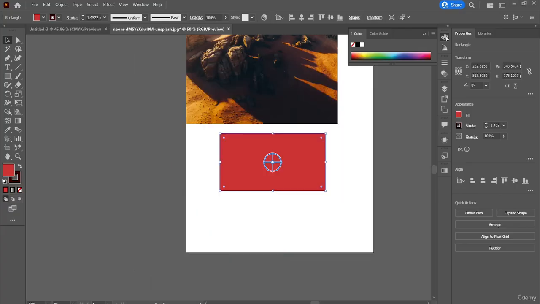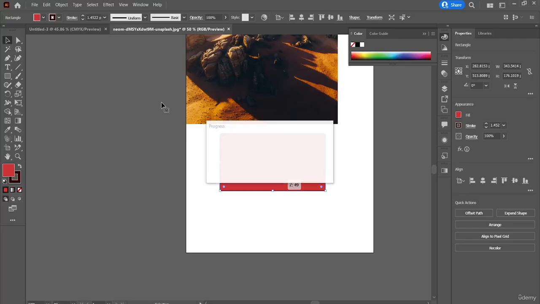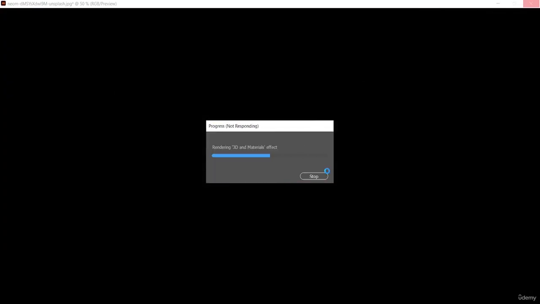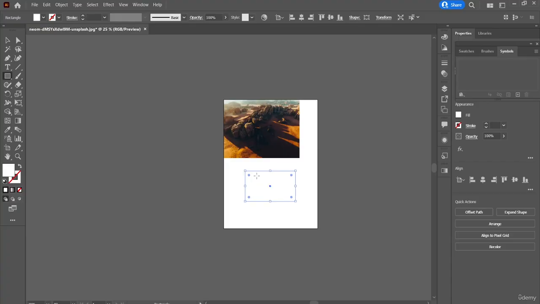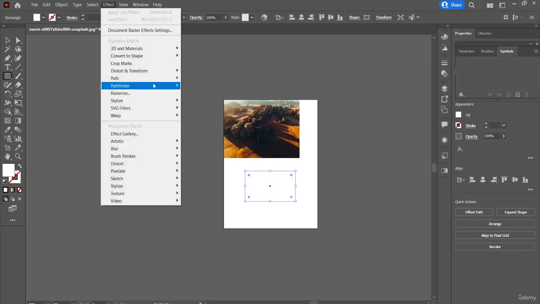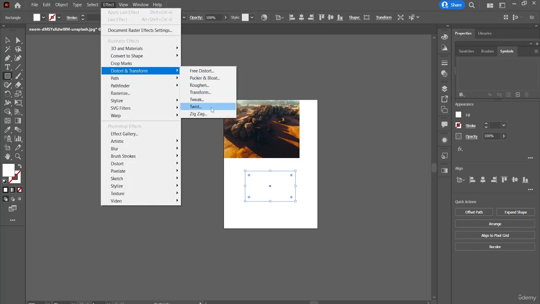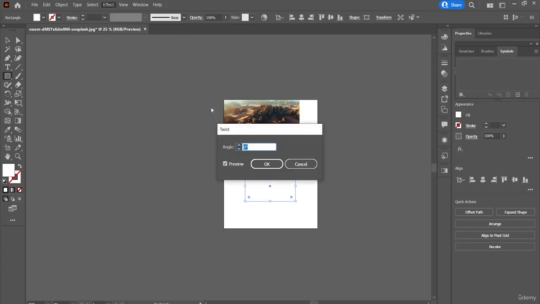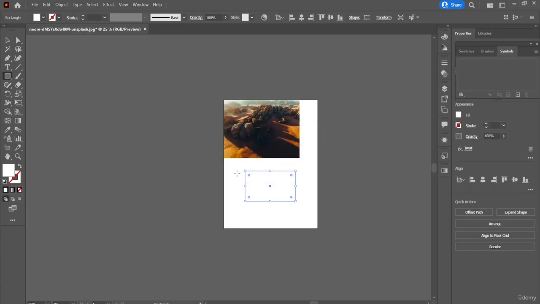Now on my screen, you can see that I have applied the tweak and you can also see how it works. Well, this basically just turns my shape into a rectangle. Okay, now you can render it if you want to. Now we're going to go to the effect again, and then go to distort, and the last two we have are twist and tweak. Now you can fix whichever angle you want to twist it to, press OK, and that will be applied to that specific element or object which you have.